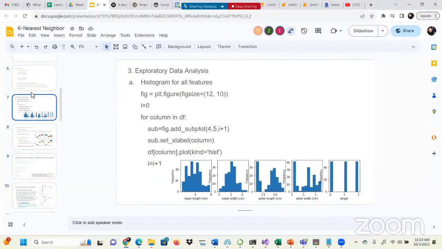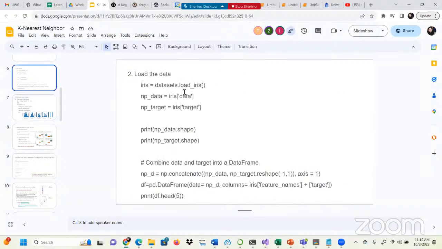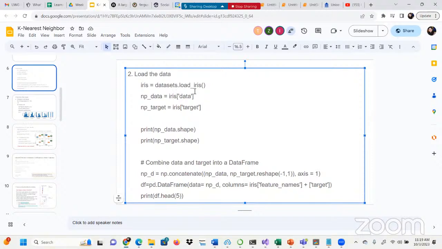And then we load the data. This is the data set, just load the iris, and then it will give you the data. If you read this attribute, it will give you just the features, and this one gives you the target.